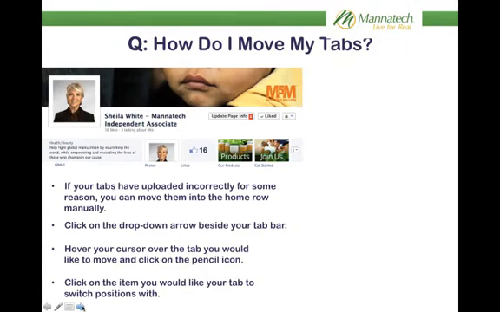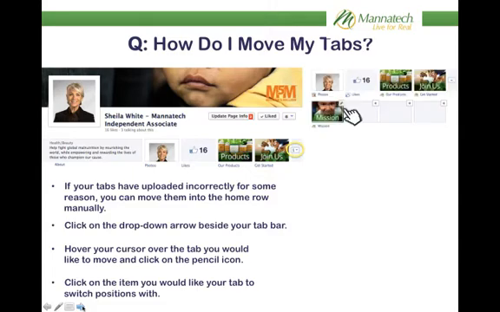Next is, how do I move my tabs? Some of you may have seen your screen appear like this, where your likes appear in a slot where one of the tabs should be. Now keep in mind, a tab on Facebook is much like a web page on a website, and so behind each one of those buttons is a landing page that can help you with your business. But if for some reason all 3 tabs didn't load properly, what you would do is click on this button on the side that has the 1. You'll see a little drop down arrow, and what will happen is you'll see 2 rows of icons appear.